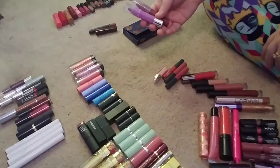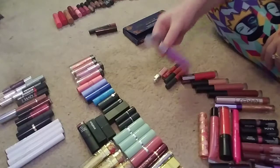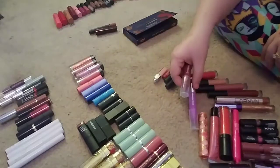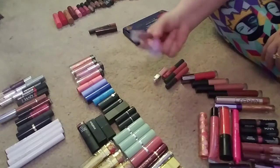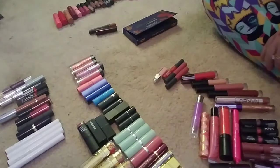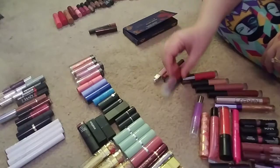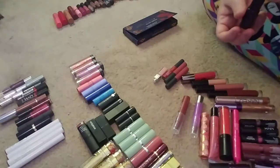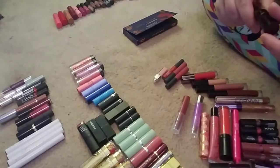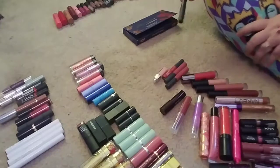Then I have two more crayons: this one I absolutely love — it's one of those Clinique ones with the sheer formula in Flowering Fuchsia. I'm pretty sure this came in one of those makeup kits you get when you spend like $27 at Clinique, because my foundation is from Clinique and it's the exact price you need for that little kit. Then I have this one from Ulta in the shade Saroosh. And then I have this one from Hourglass, which is kind of like a clear nude gloss. And then I have this one from NARS — this was originally for a birthday gift but I really can't part with it. I absolutely love it and I don't think it's too old.